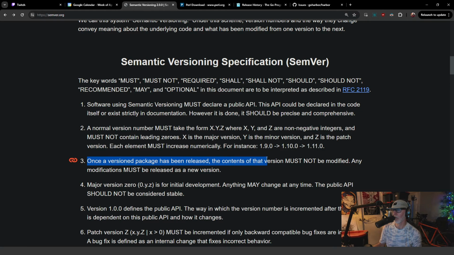Once a versioned package has been released, the content of that version must not be modified. Any modification must be a new version. So yeah, if you are tagging versions and you force a tag on a version to be the same as the other one, no, don't do that. I know, I've done it so many times. I'm so ashamed. I'm like, oh no, I released a version that's the wrong one, and I'm like, oh, hurry, force it. By the way, that causes problems, because the history will be kind of messed up. So you generally don't want to force the same version over again. Even if you forgot just one typo, you still want to add a patch level.